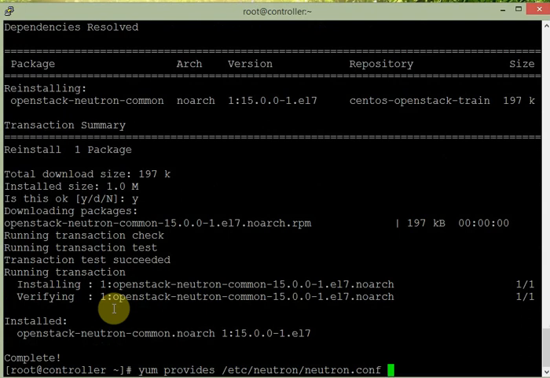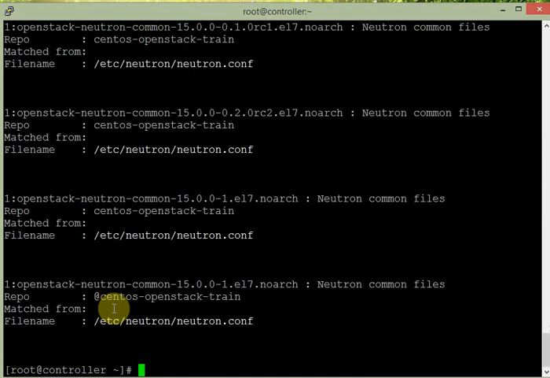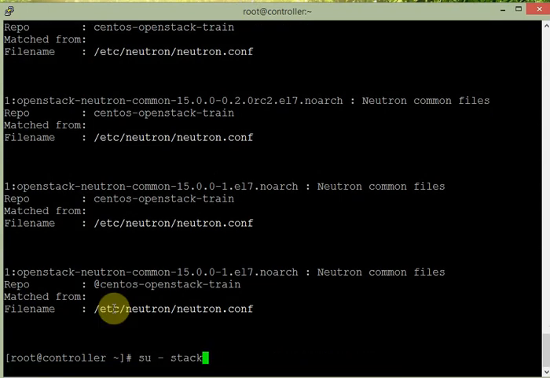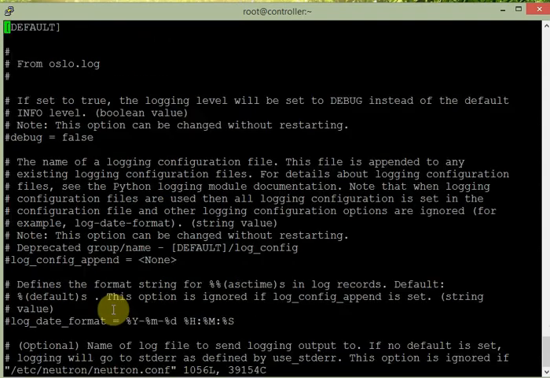Yes, you can see the file exists. Now vi /etc/neutron/neutron.conf. Now the file exists, because when you reinstall the package, it will reinstall all the files and the directories which were missing.